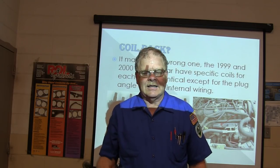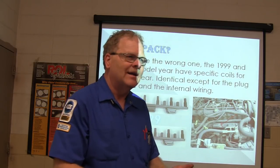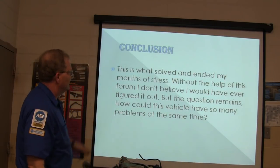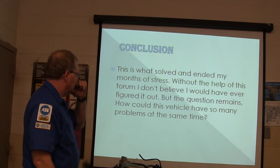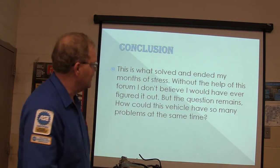And so anyway, the next day he went back and he found out there were some wires running under the intake that some rat had gnawed or something. I don't remember what it was, but it was something you couldn't see without dismantling the engine. He checked everything looking for that. Well, solved and ended the months of stress without the help of this forum. I don't believe he was on a forum, I read about it. It's pretty cool. So how can one vehicle have so many problems at the same time? Like I say, he didn't sell them what they didn't need. It was a very interesting thing.